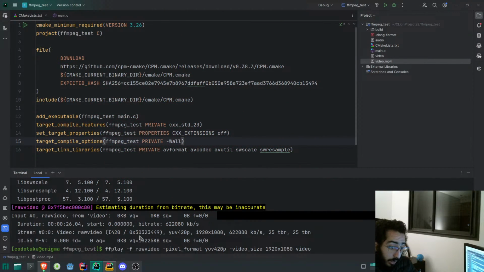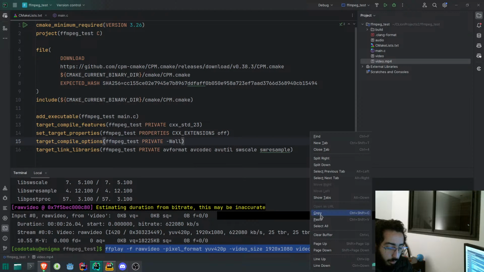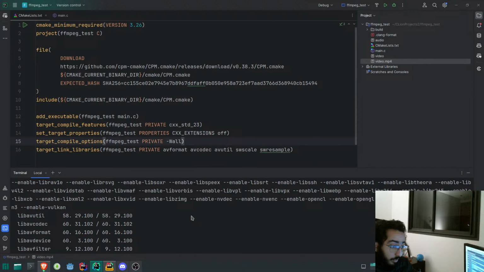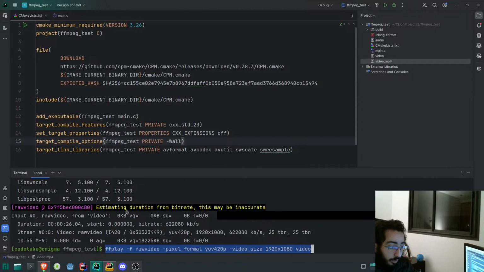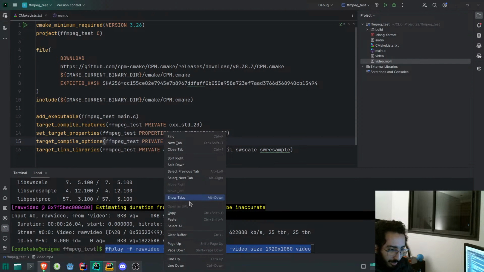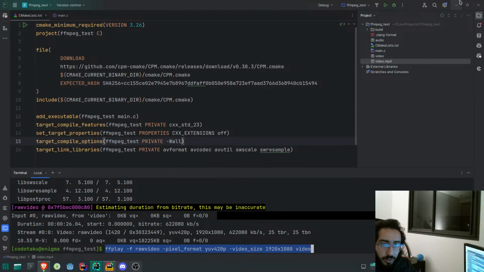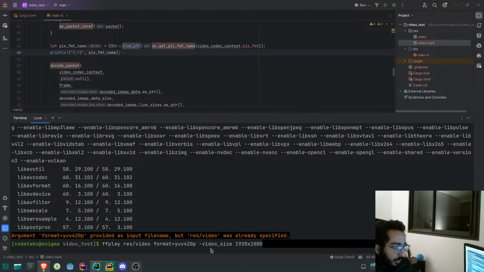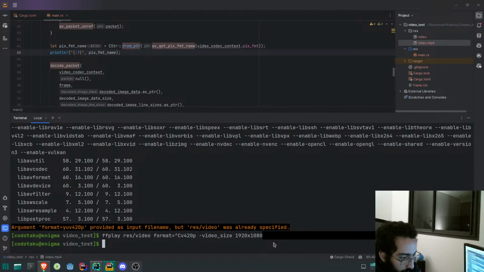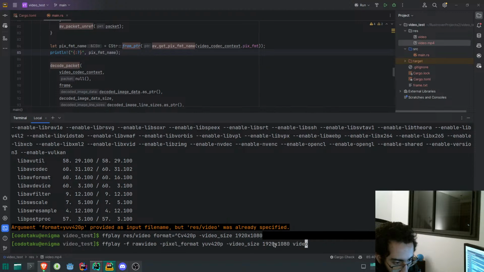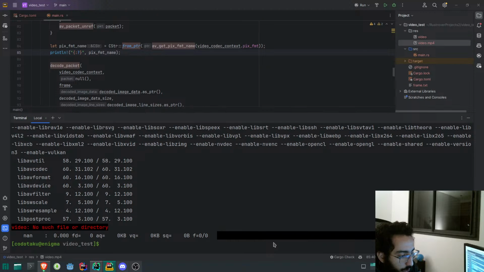Alright, so this actually works with the ffmpeg program. But yeah, the example itself is also outdated. The official example in terms of the ffplay command. So let's try it right now with our video. That's crazy. Raw video. No such file or directory.